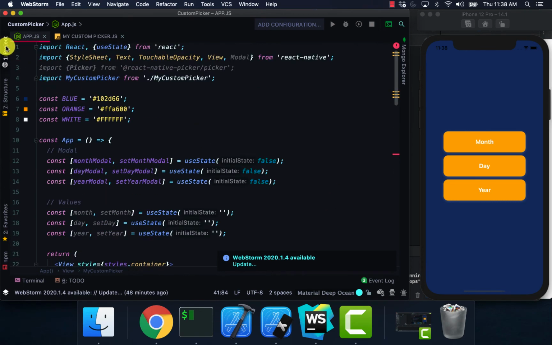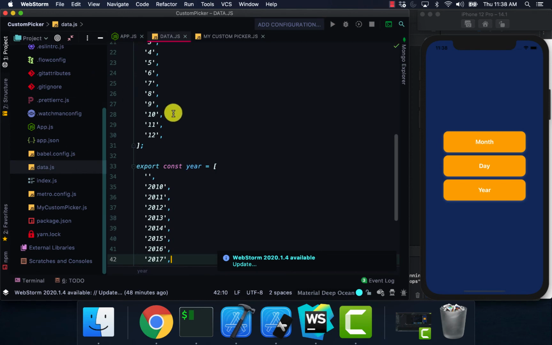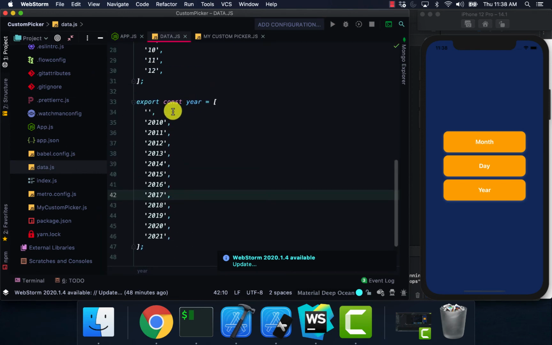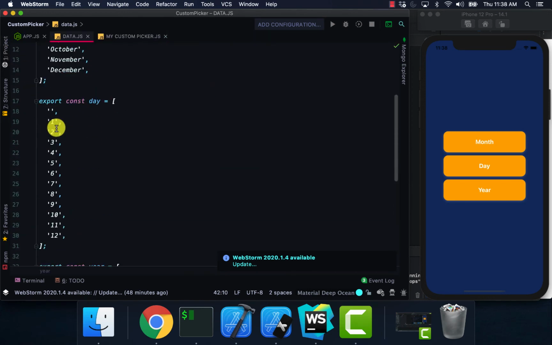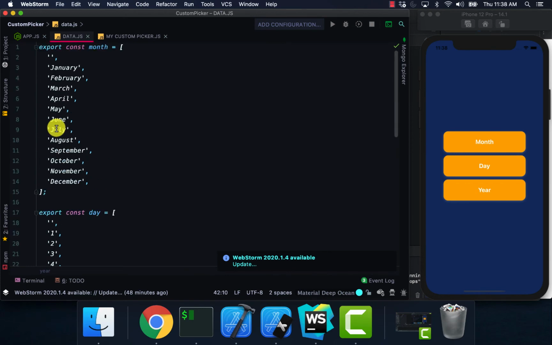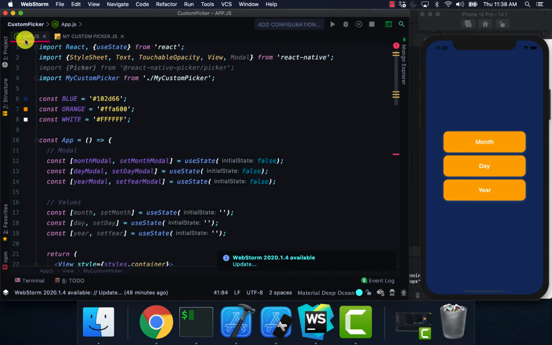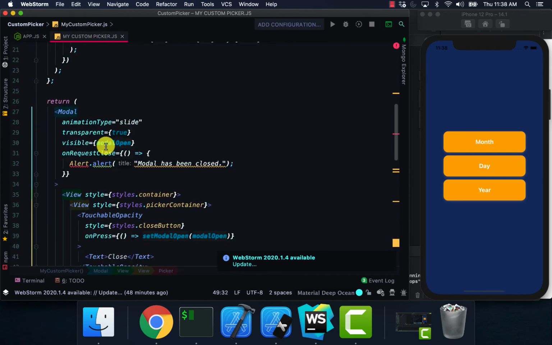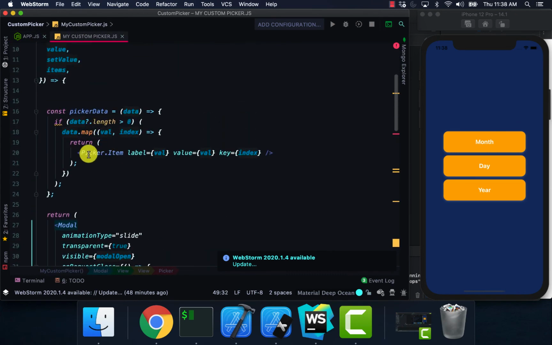Now I'm going to show you guys our data.js file. Right here, I have an array of years, an array of days, an array of months. We're going to use this data for our picker. And as you can see, if we go back to our picker, it is going to get that data, loop through it, and add an item for each piece of data.